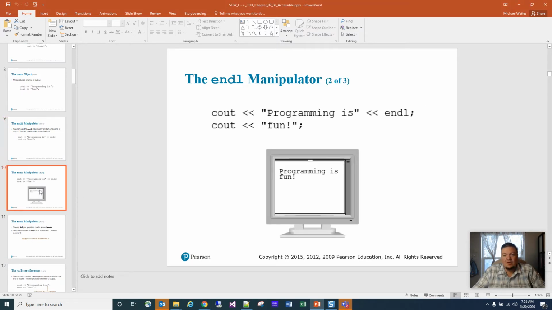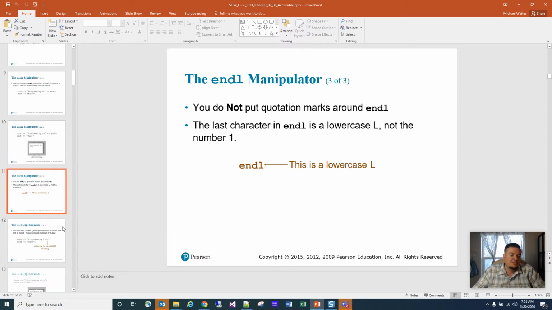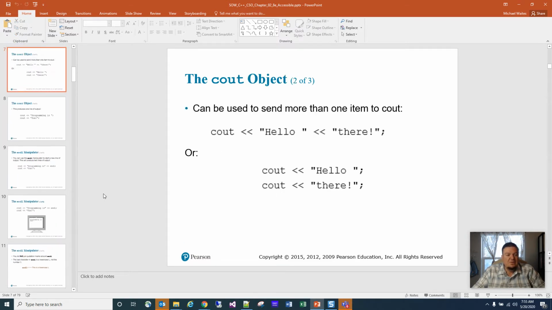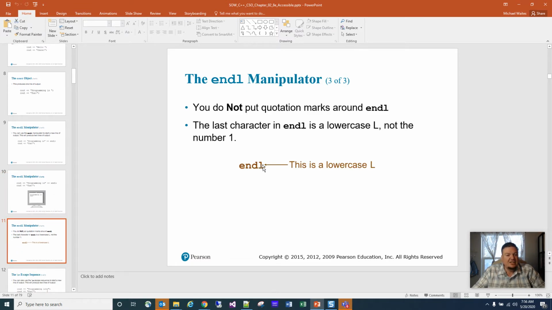So we're going to talk a little bit more. The slides go through a little bit more about the endl. Again, it's pretty straightforward. I'm not going to spend too much time on it. Again, we really want you to understand that this is a lowercase l and not a 1. The reason why we take the time to do this is because this is going to catch you at some point. Maybe not this thing, but some silly little thing. And please know that you will, more times than you want to count, find that the silliest little thing is what's going to make your code not compile.